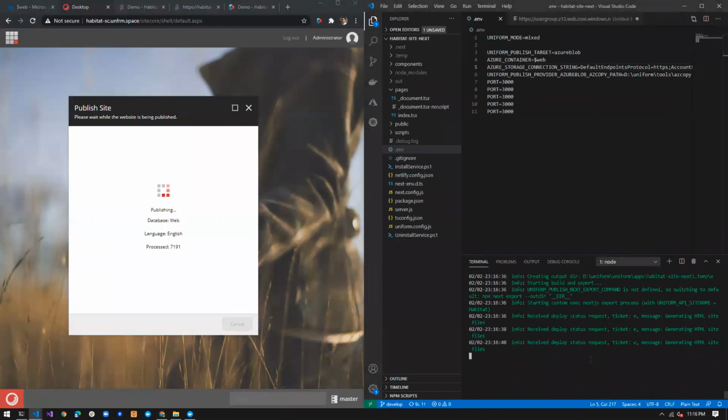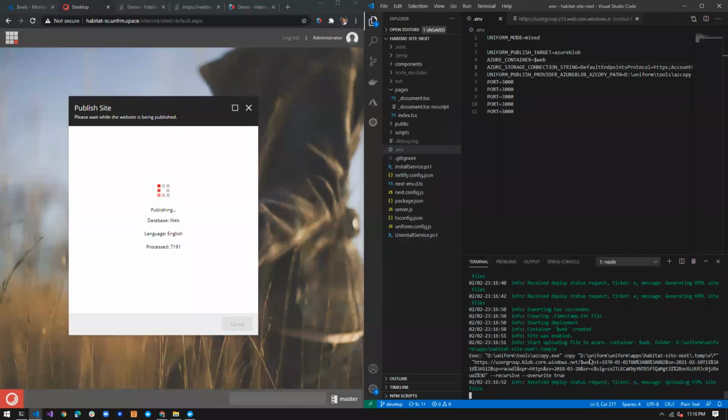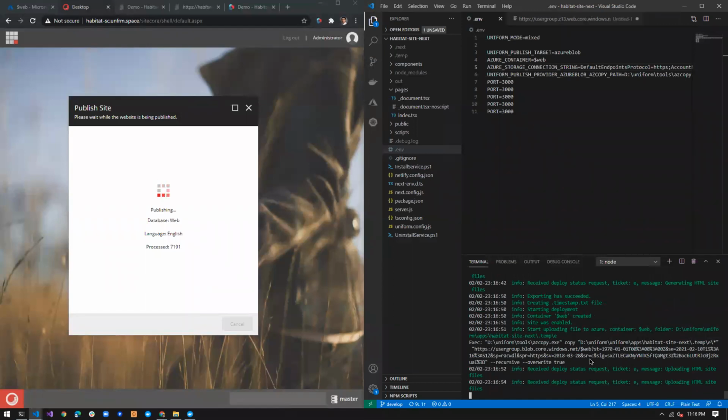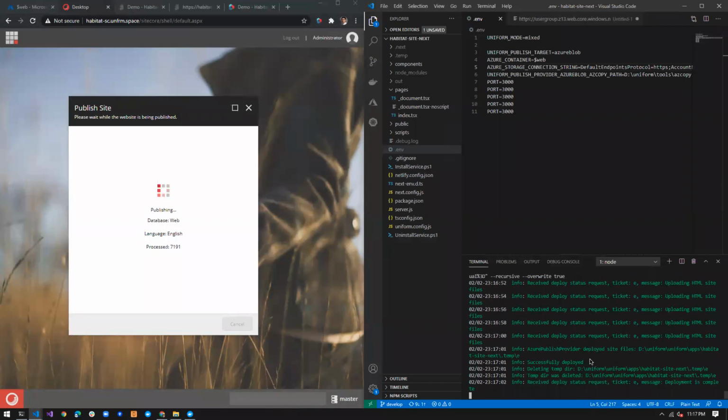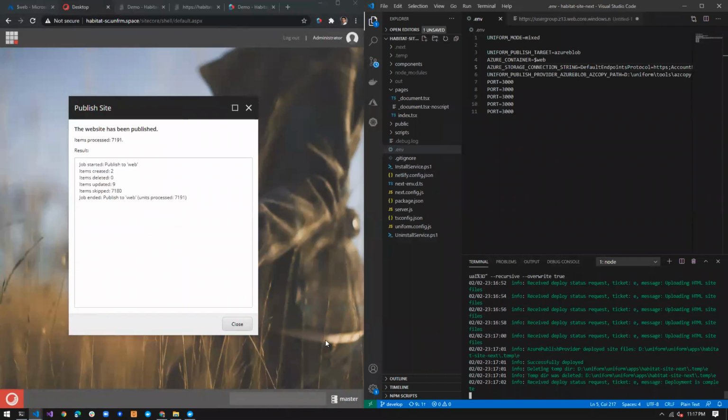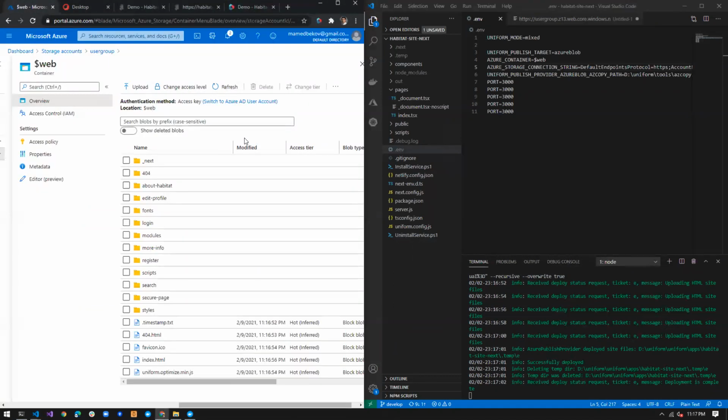So deploy status request is coming in. The reason I want to show it side by side is because it really does not take a long time. And this is a full Habitat site that will be deployed. Fingers crossed, nothing will fail right now. But it should take no more than a few minutes, maybe a little more, but definitely not hours. Okay, so that has been deployed, received deploy request. Deployment is complete. Let's see what happened here. Did something show up? All right, perfect.